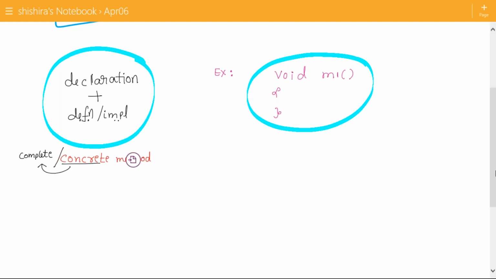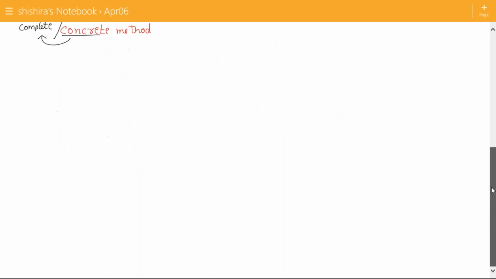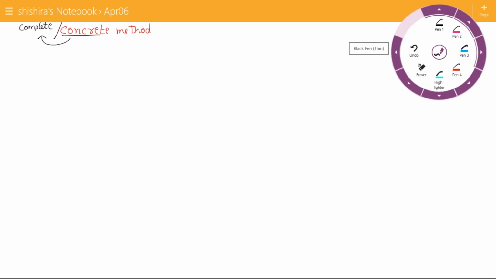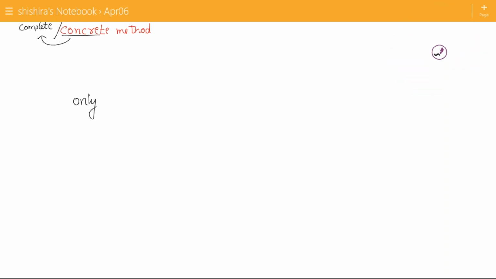Sometimes in Java, we also write a method which has only the declaration, a method with only declaration and no definition.